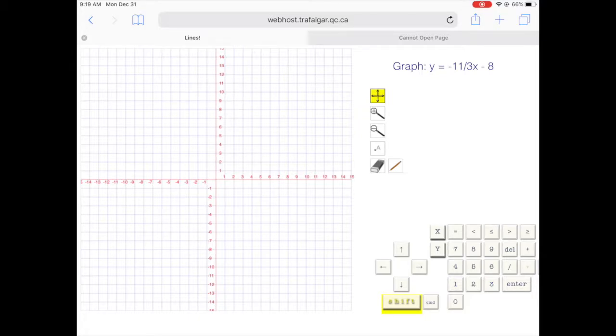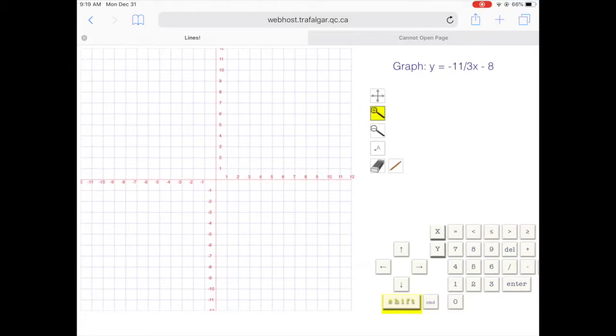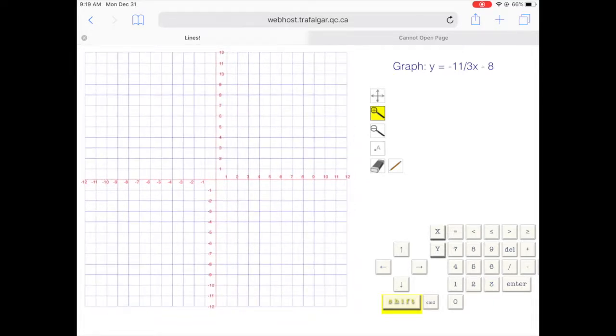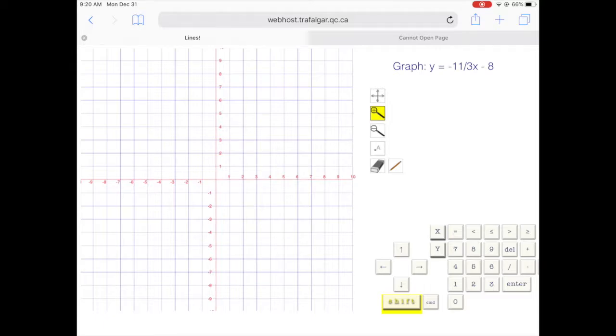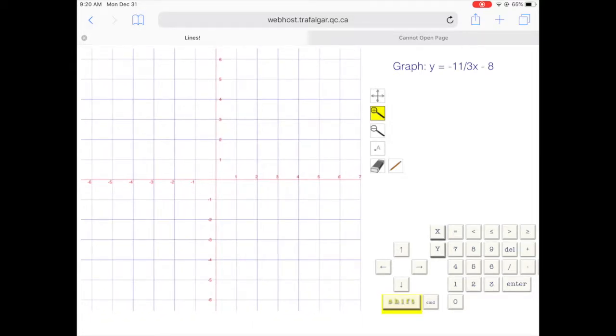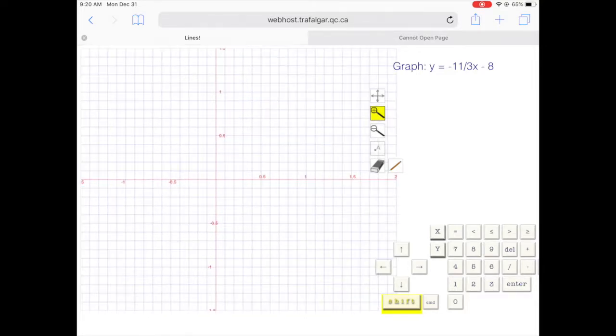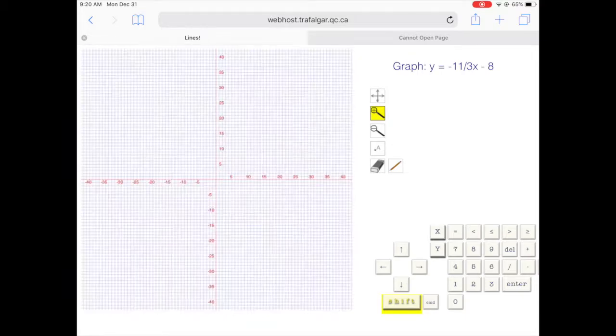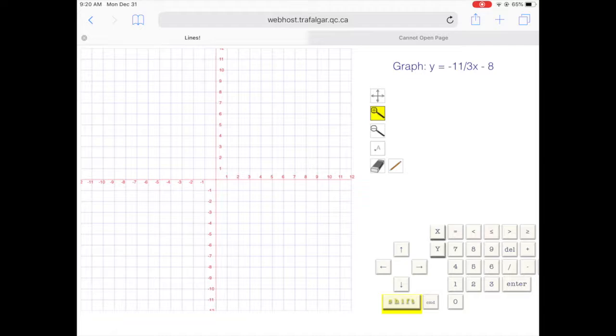The next tool is the zooming in tool. To zoom in, we can keep clicking on the screen and it'll zoom in a certain amount. You can use the arrow keys. If you click the shift and use the arrow keys, it zooms in a little bit faster. You can click on the center, or if you pull away from the origin, it zooms in. If you bring it towards the origin, it zooms out. You can zoom all the way out, zoom all the way in. If you double click on it, it will bring it to a normal zoom. The zooming out tool is the opposite of the zooming in tool.